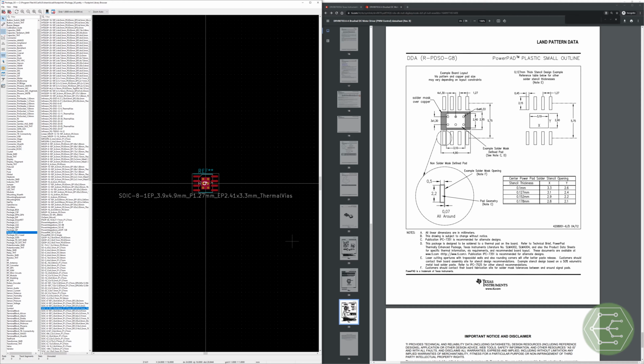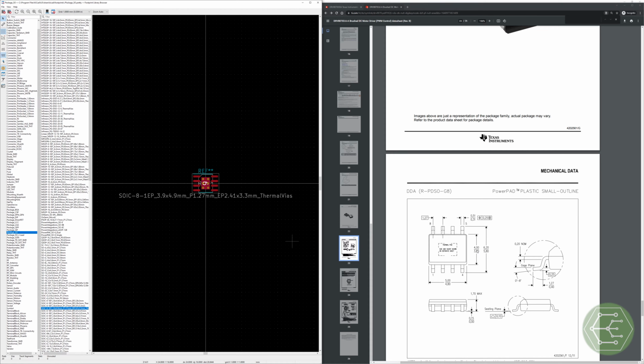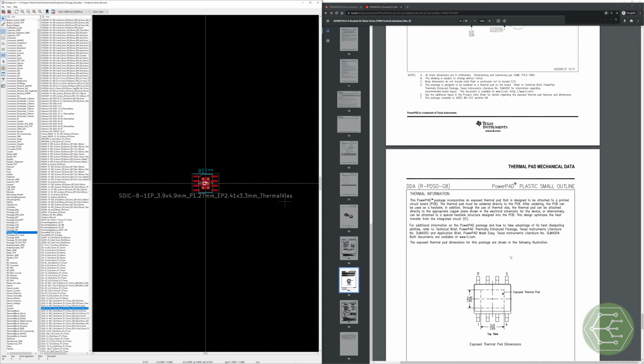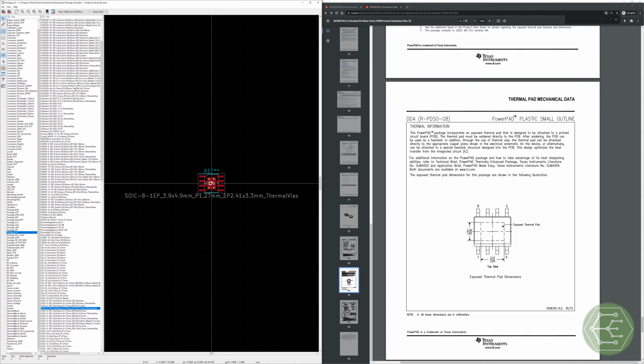Okay, what is the size here? The package size is 3.9 by 4.9, so it looks like this one, and the exposed pad is, what's the nominal size here? Looking at 3.3-ish by 1.8-ish. But we probably want that exposed pad sized so that it will fit everything no matter what.